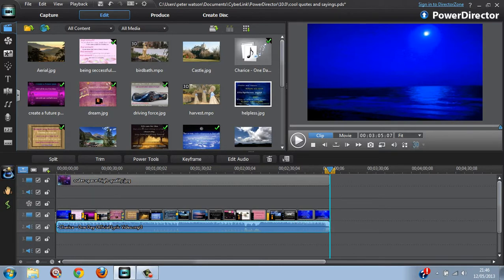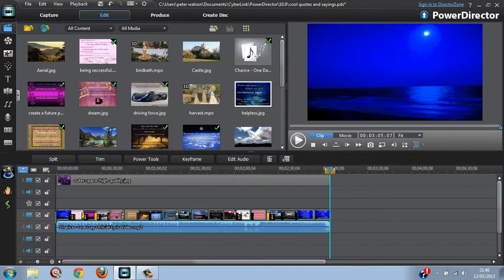So you've got your backdrop media, you've got your main media here, and you've got your audio track here, and you get all this from the media room as imported from your hard drive on your laptop or device or desktop PC, etc.